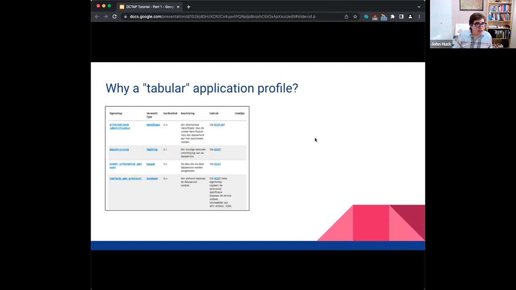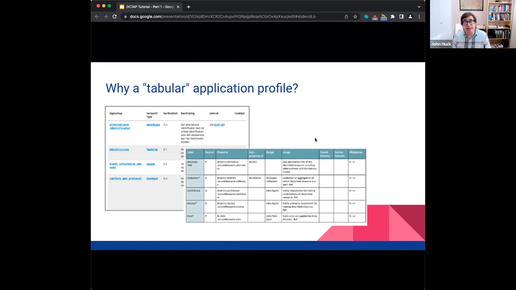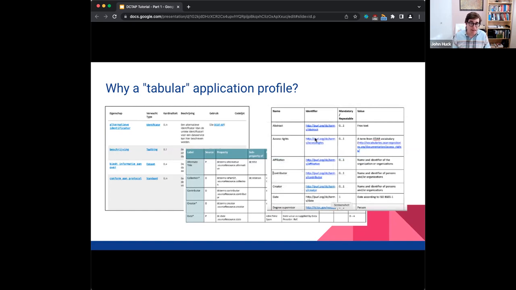And why did we go in the direction of a tabular format? I think the answer is that a tabular format is, first of all, easily understood by a wide range of professionals, everybody from a repository manager to developers. It's easily understood by people with a wide range of technical skill, and also it's a format that a lot of people are using already to document their profiles. At the same time that it's user friendly, it's also obviously very easy to get a CSV from a table, so it's adjacent to being machine actionable.